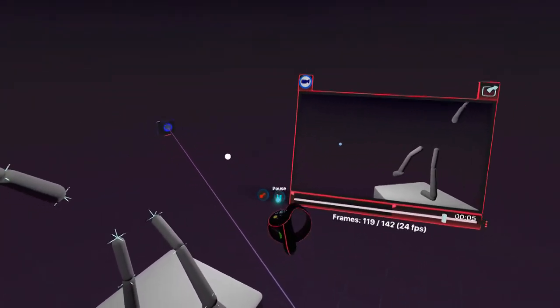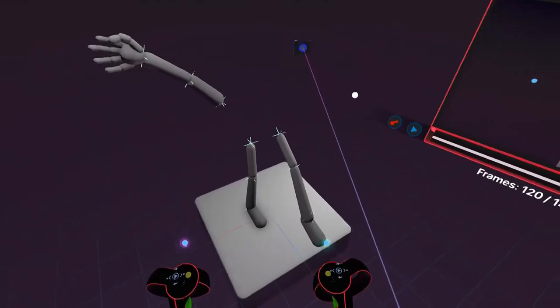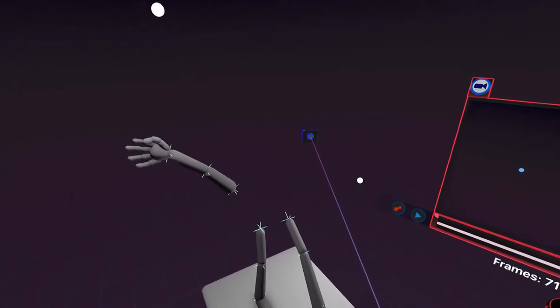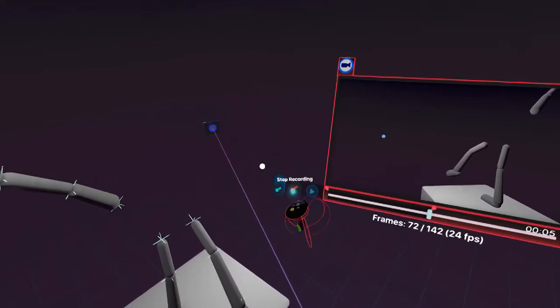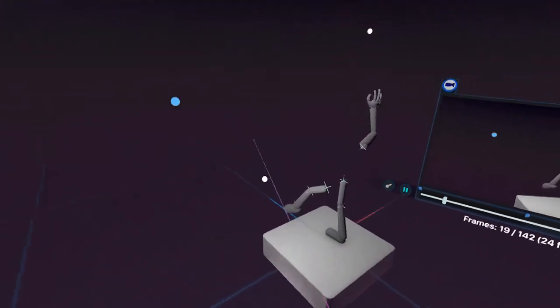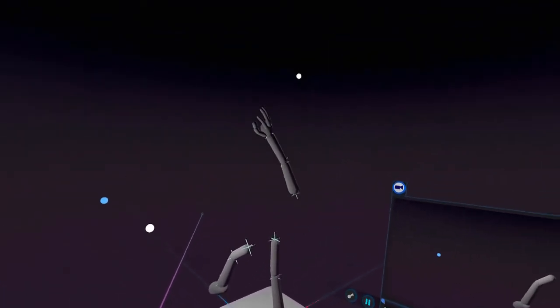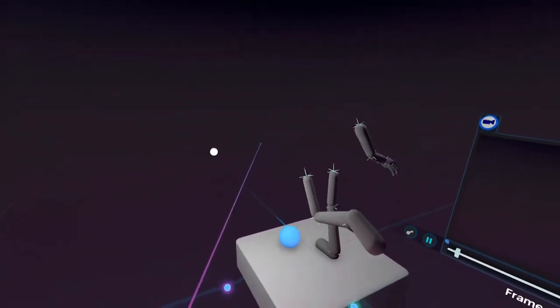This linking technique can be used for almost anything. So sure, this is a couple of limbs linked to some locators, but basically these can be used for anything.